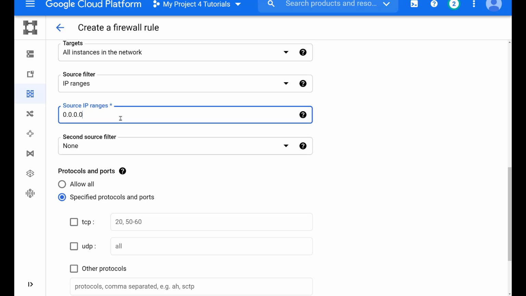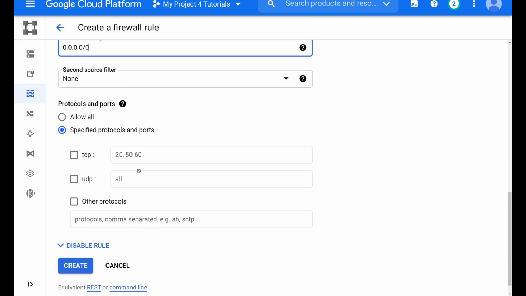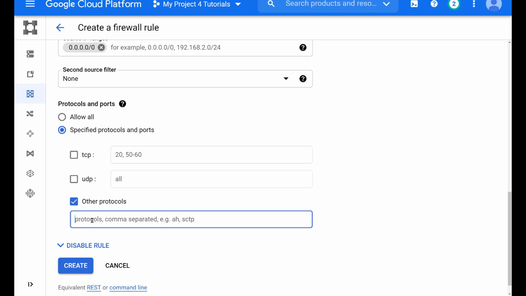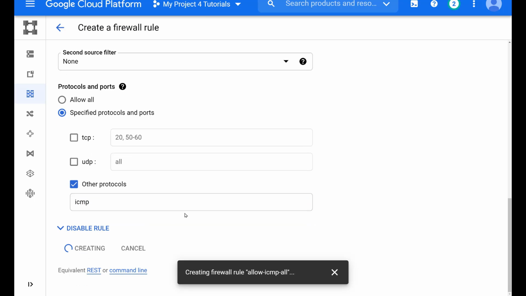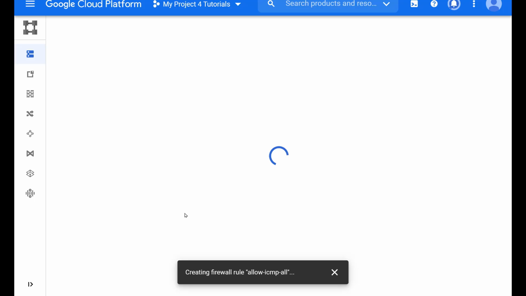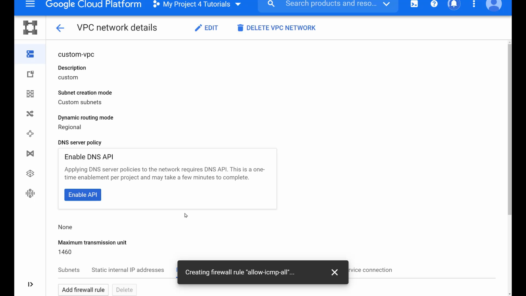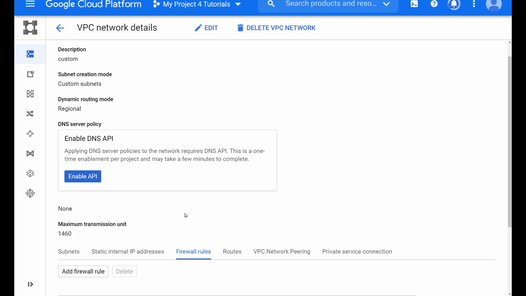This one that you see here basically means anyone, anywhere on the internet can send ICMP or pings. And we have to take a look at the protocol because we're not specifying a port. We will click on other protocols and specify ICMP. Now that that's ready, we will be able to test.